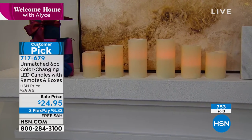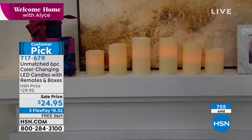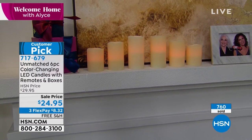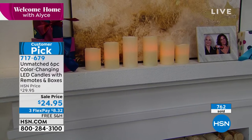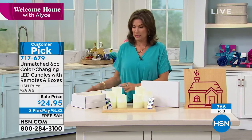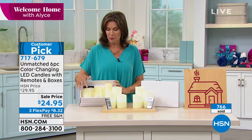I mean, a fabulous time because you can spend so much more money and get less candles. I bought some of those plastic candles, Ellen, one time. You do not do that again. Okay, they just look cheap. No. I don't care if it's night. It doesn't matter. People can look at those and go, oh yeah, she got the plastic ones.